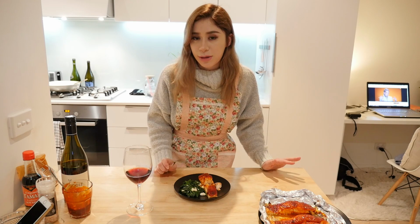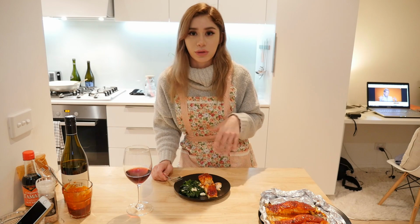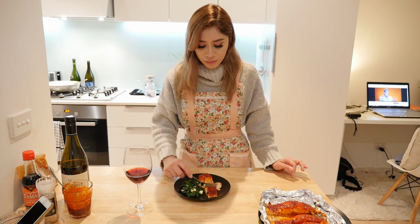Spinach is so good too, but it would definitely be better if it was made with sesame oil. That's more Korean style. In Korea, they do sauteed spinach all the time for a side dish, but it's made with sesame oil instead of olive oil. Really good. And the feta just adds this burst of flavor. You guys, it's so good.